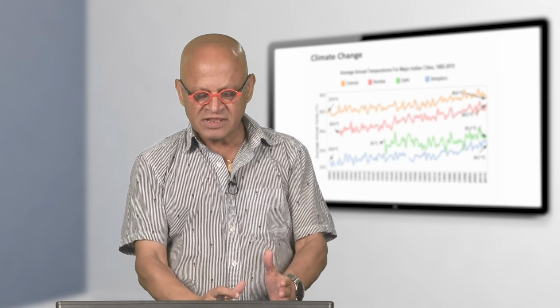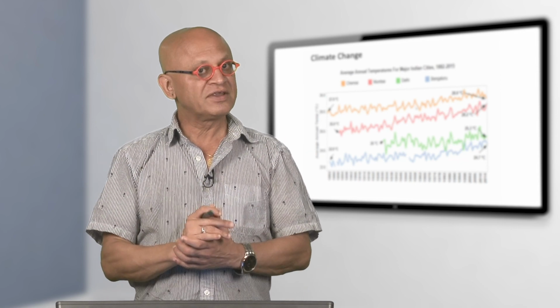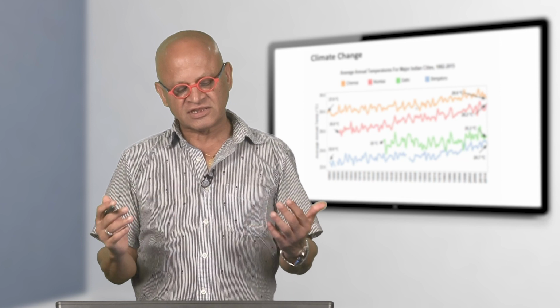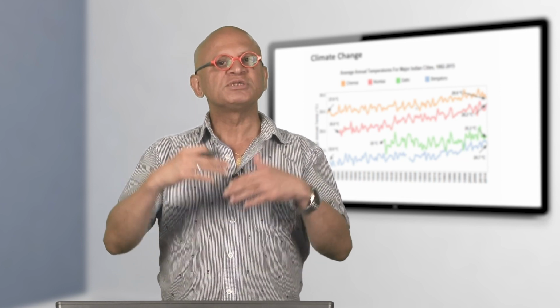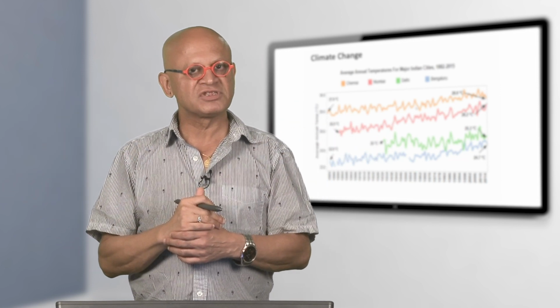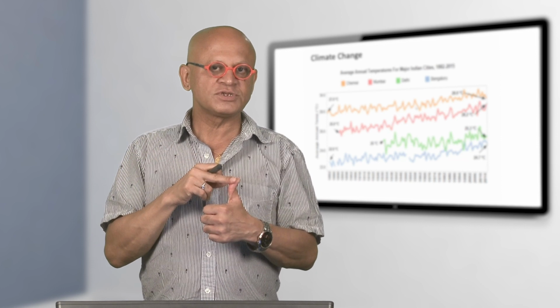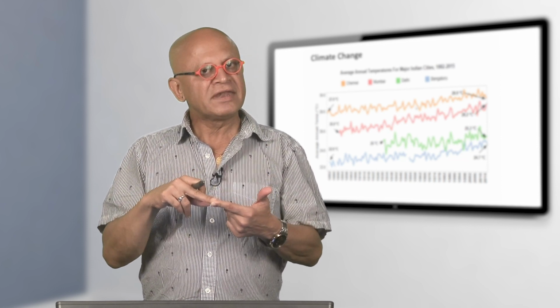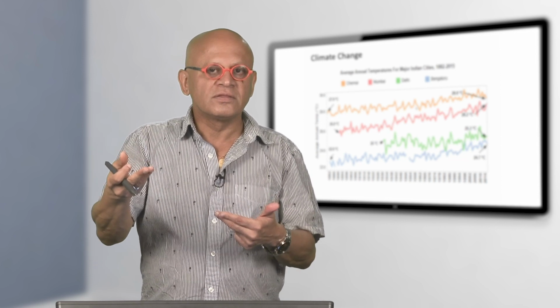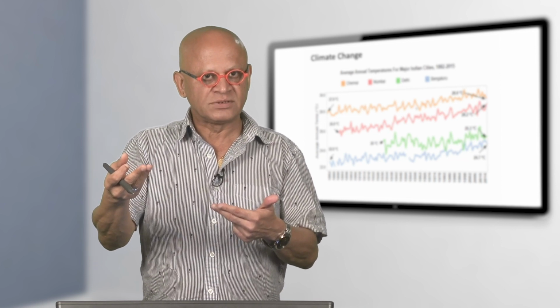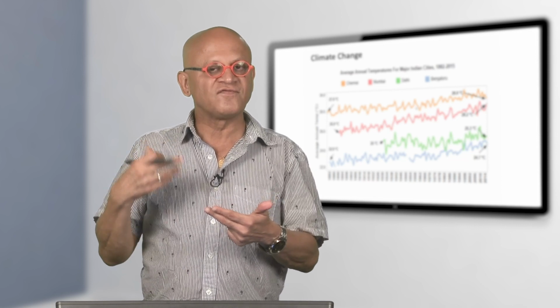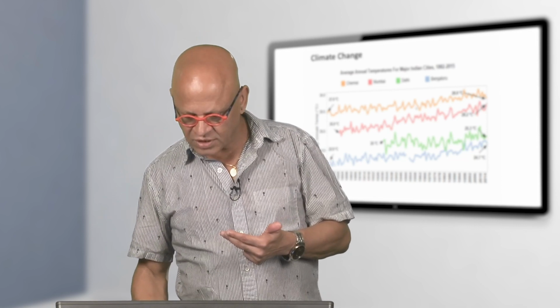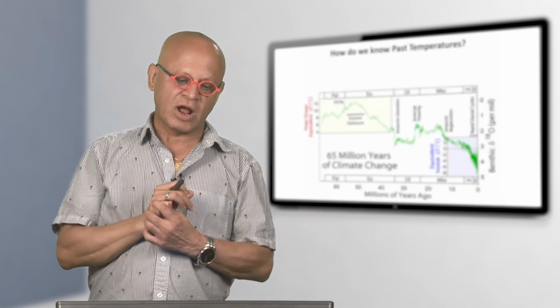Does that mean that we have to always look for 100 years? Not necessarily. We will see that climate changes on many different time scales. The causes of those changes and the time scale at which they happen depend on what are the causes for the change, what are the drivers, what are the forcings. This is what climate change is about.